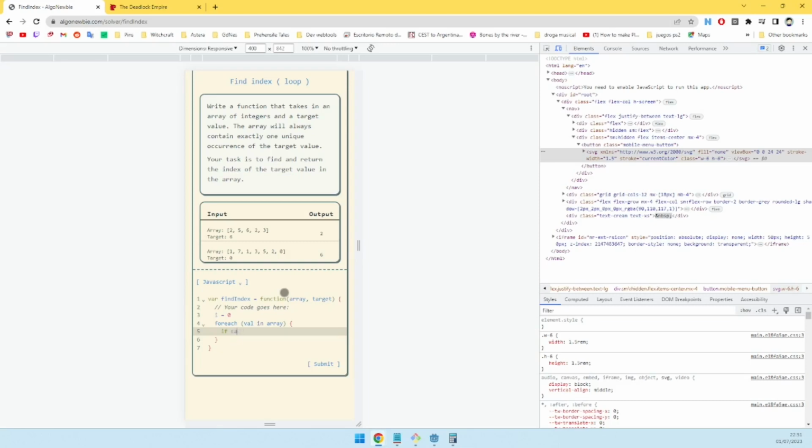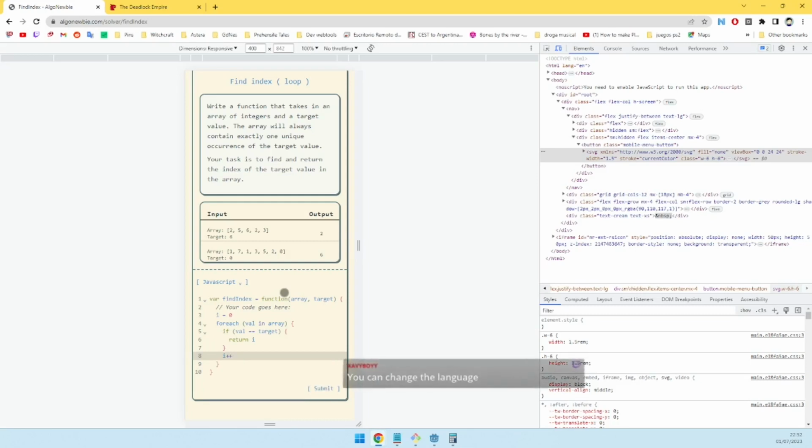If ball equals target, return a plus plus. Let's submit it. Yes, I saw I can change the language, but I am not especially good on any of these.